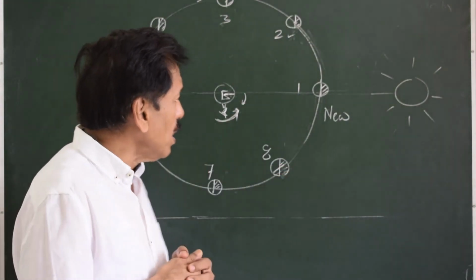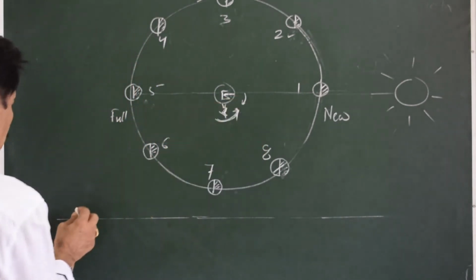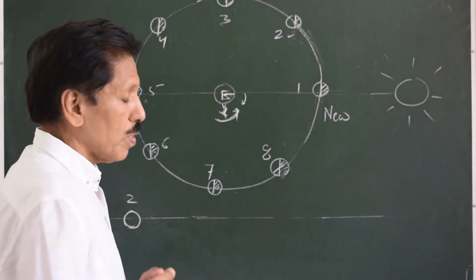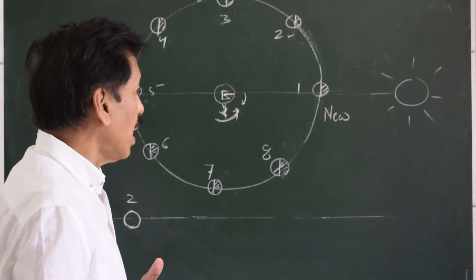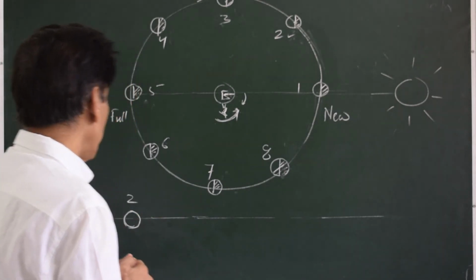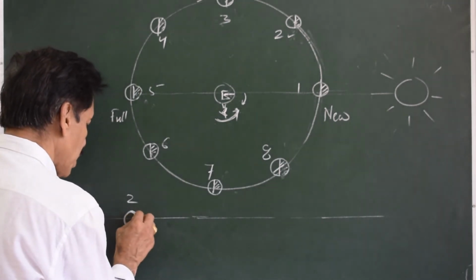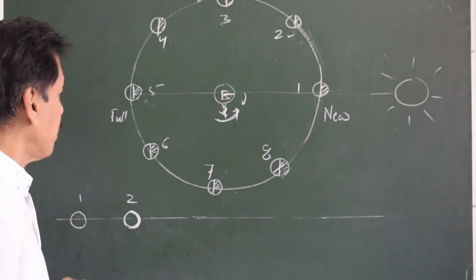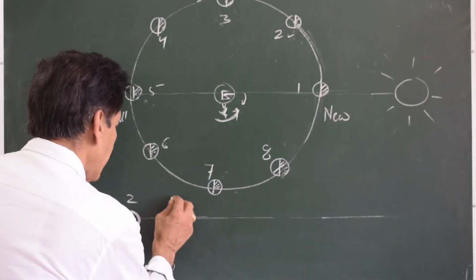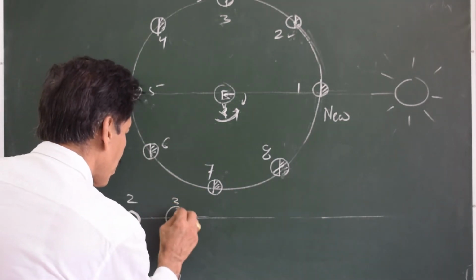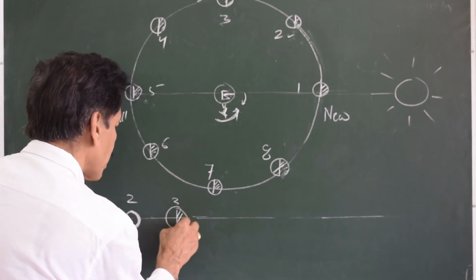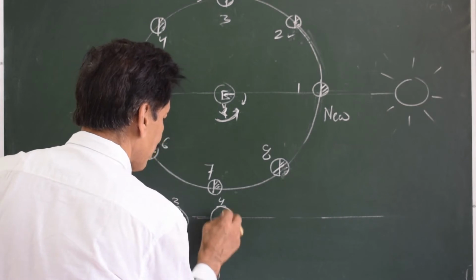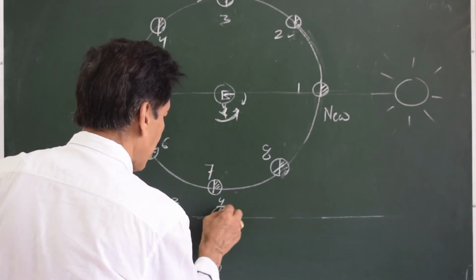So if you can draw these phases, in number 1 it is new moon phase. In position number 2 the moon is in crescent phase, and you are able to see the western part. By convention, if the west is over here, you will see the crescent this way. Position number 3 is dichotomous. You are able to see this 50%. Position number 4 is gibbous. You will be able to see the lit part this way.